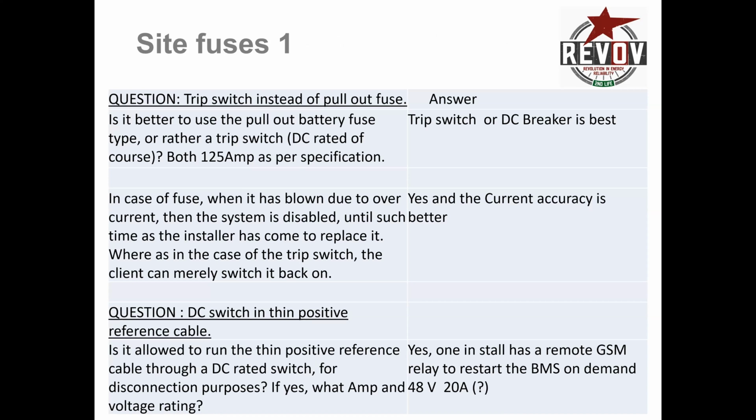Site fuses. Now, a lot of people actually ask me, first of all, what is the rating of the fuses you're supposed to have? And the answer is 125 amp. Now, there are 2 components to this. One is that all DC systems must, from the battery, must have the ability to be cut off from the inverter system and the busbar system. So you must have a switch and a fused switch that will blow at a certain amperage. And the amperage that we are specifying here is 125 amps.